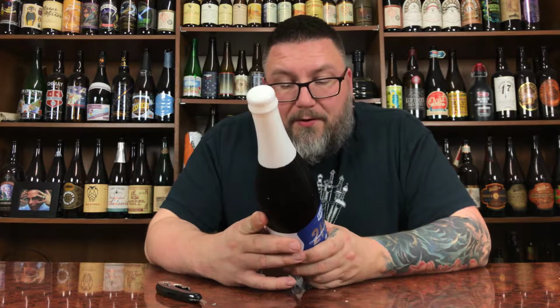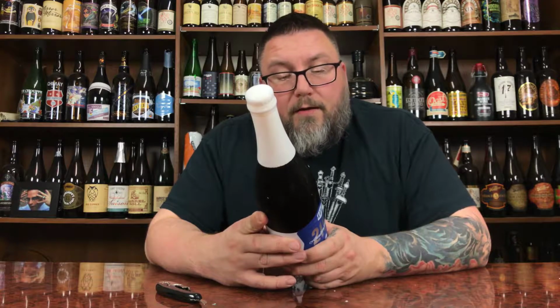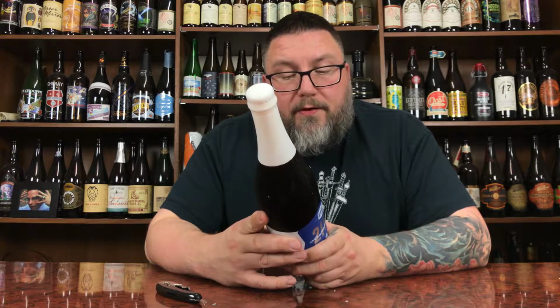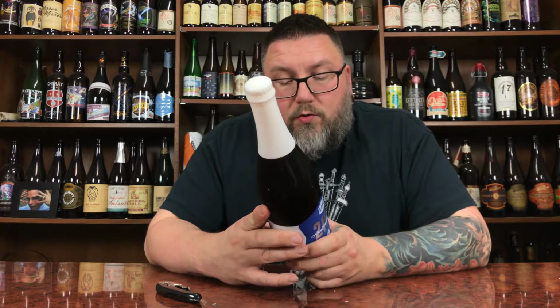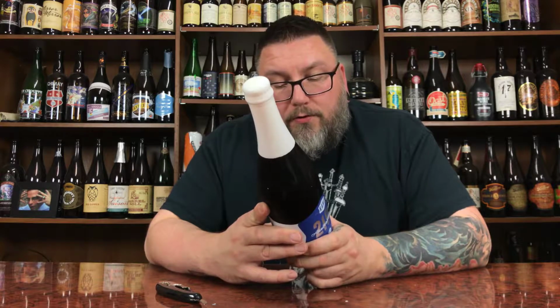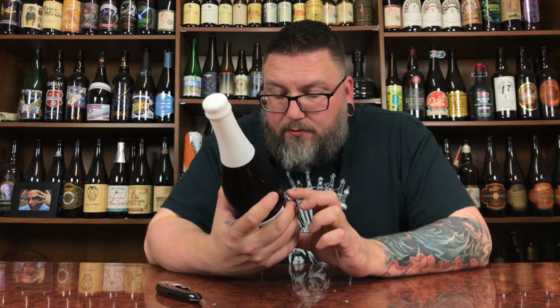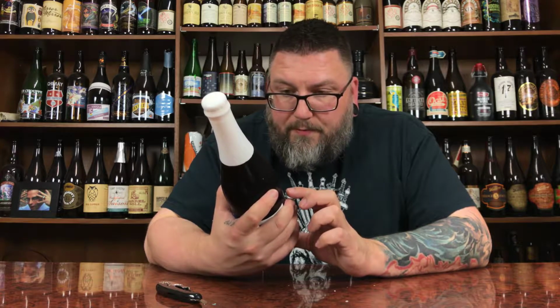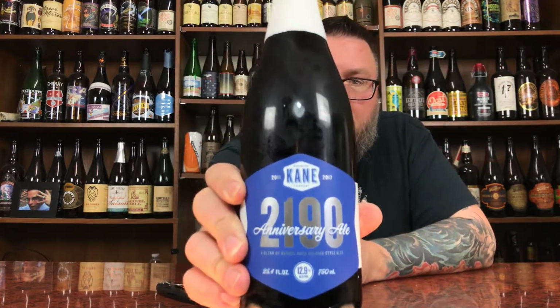On here it says, to commemorate our 6th anniversary, we aged a Belgian-style quadruple in rye barrels for a year and then blended it in previous anniversary ales. 2190 marries the complexities of the individual components with a little piece of our past. Enjoy now or in the future. So yeah, it's a Solera method beer, brewed and bottled in Ocean, New Jersey.